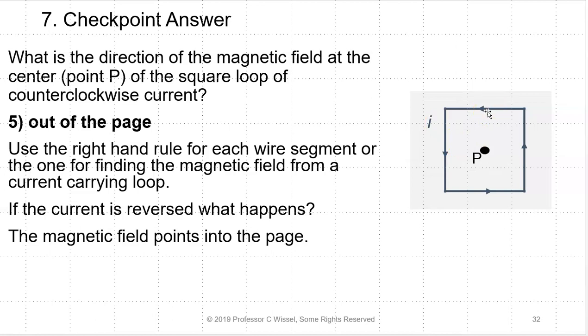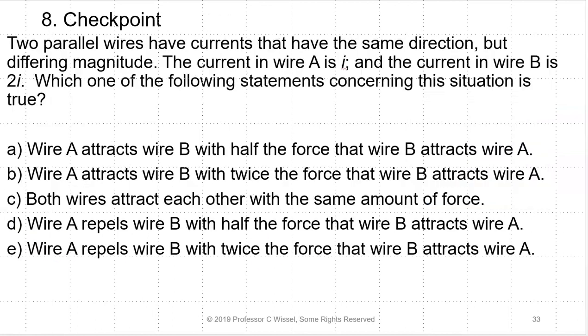The current is going to the left here, your thumb's going to the left, and your fingers at point P are pointing out of the page. If you keep on going around this thing, the fingers are always pointing at you out of the page. The other thing to do is to grab this whole thing with your hand, with your fingers pointing in the direction of the current. Your thumb points out of the page. So both end up pointing out of the page because they back each other up. If the current gets reversed, the magnetic field is also reversed, and the magnetic field points into the page.